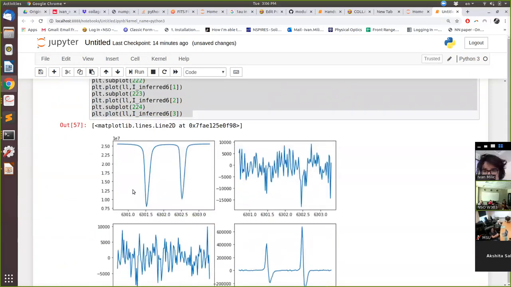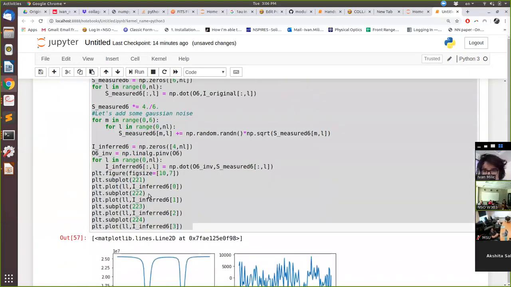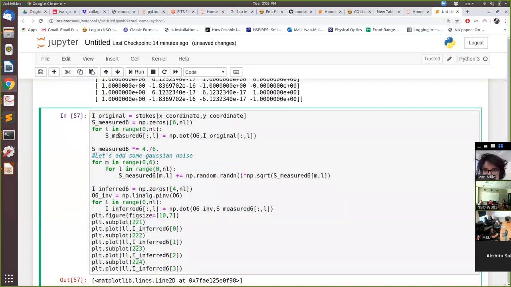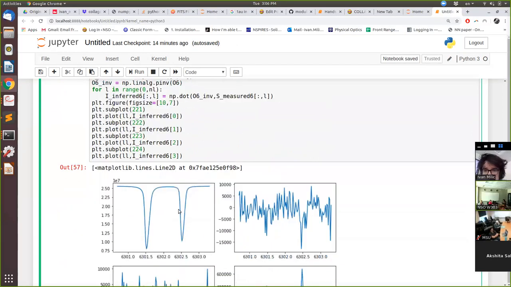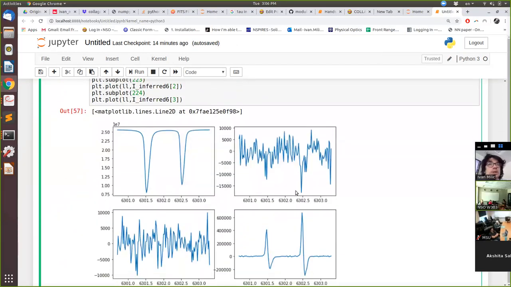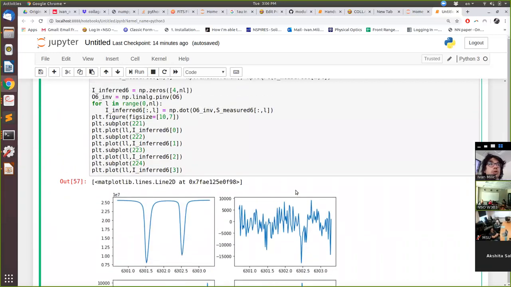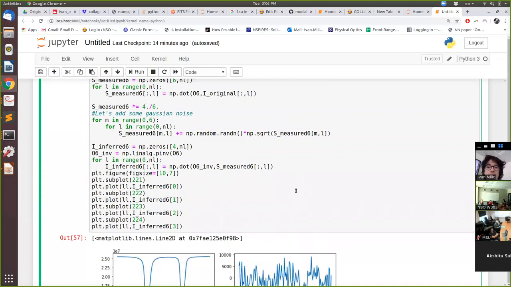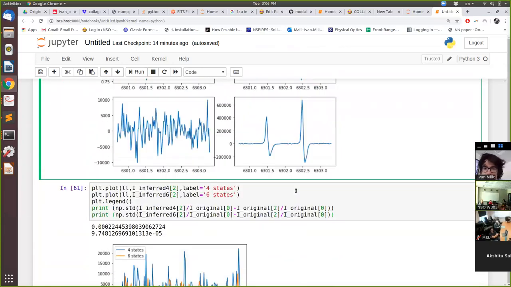Okay, I see where the difference came from. The difference came from the fact that I normalized the measurements by something, but then I should have also scaled back my Stokes I by that, because I sort of decreased my exposure in a way. Okay, we can elaborate on this later. Let's not go to that.